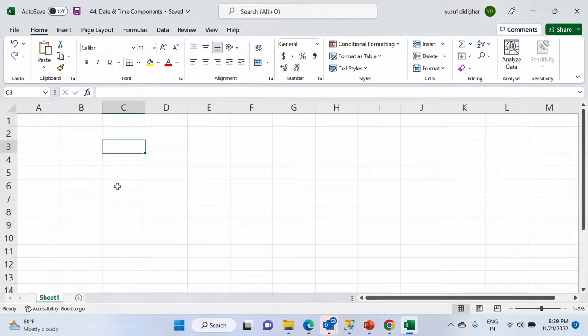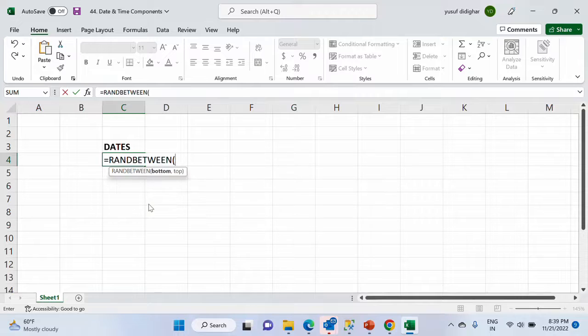So the very first thing that I want to do is have a few dates to get started with. Now keep in mind all those things we have learned in the last couple of videos related to date. I want to generate some random dates. How can I do so? Although I can type, I just want to do this by using randbetween. Until now we have used randbetween to generate numbers randomly between any two numbers, but we can also use it for date and time. So this is how you can do it. Just keep the logic the same. Bottom date should be smaller than the top.